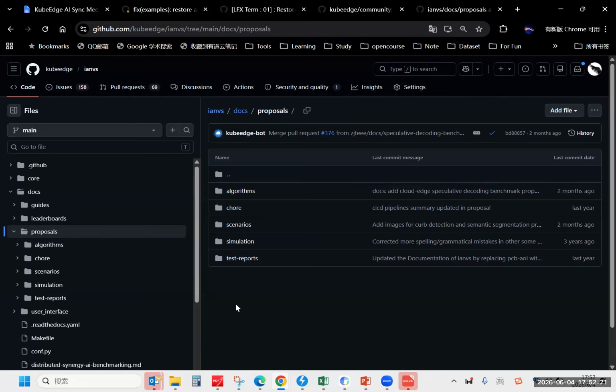So it is important for new members of the community to look at the proposals and provide a proposal before they really want to do anything, especially for features that are huge and complex, not just fixing a typo or a grammar error. If we are really looking for some intense development on Janus, then a proposal is required before any implementation happens. So hopefully I have made things clear for you guys.